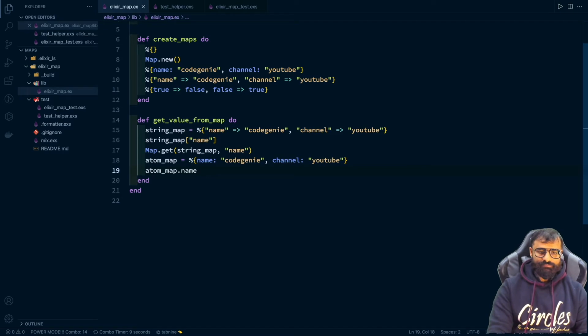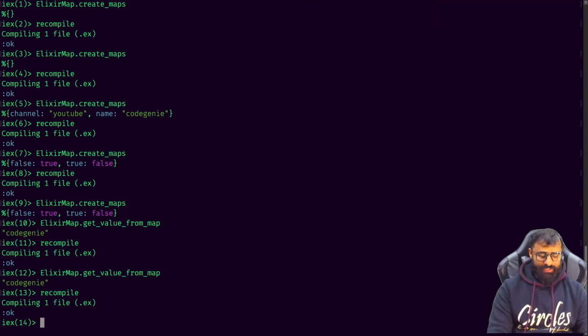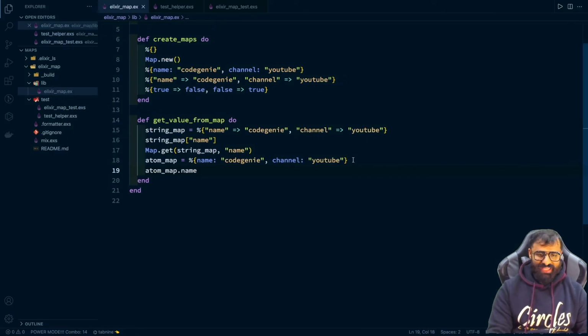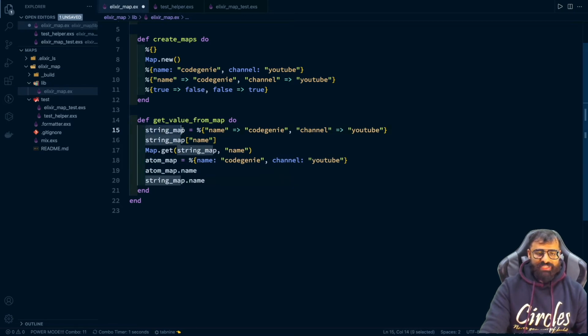That's it. If I go back, recompile the project, and run it, you can see I have the code change. But now see what if I do string map dot name. I am saying from the string map, not this atom map, I want to get this value name.